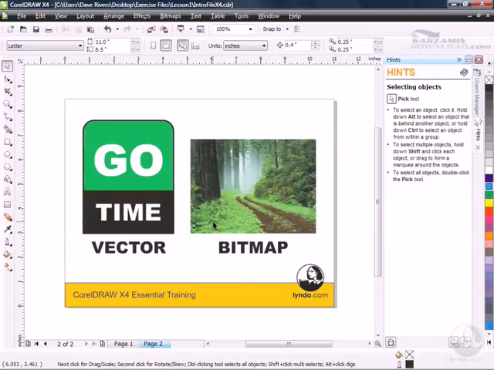This is clearly a photograph taken with a digital camera. A bitmap image is an image made up of little pixels, little squares. Each one of those has its own color, and when you put them all together, you end up with this image. Now, we don't see those squares when we're zoomed out to a certain level. So when you take a picture with your digital camera and you get it developed, you don't see the squares. You'd have to look really, really closely with a magnifying glass or something more powerful to see those pixels. However, if you were to try and blow up that image into a poster size, you might start to see the little squares that make up the image, those pixels, and it becomes a little bit blurry or pixelated.